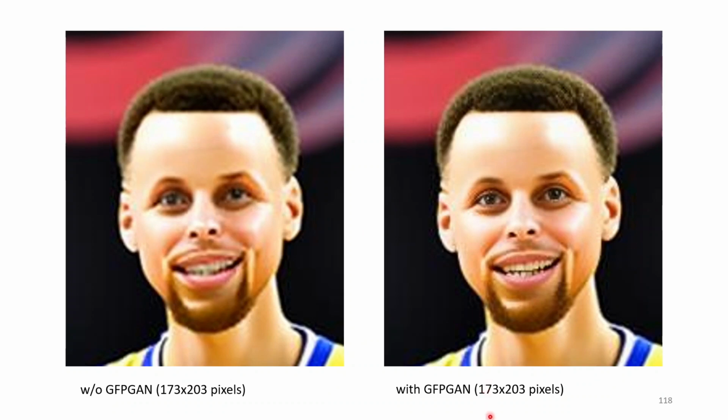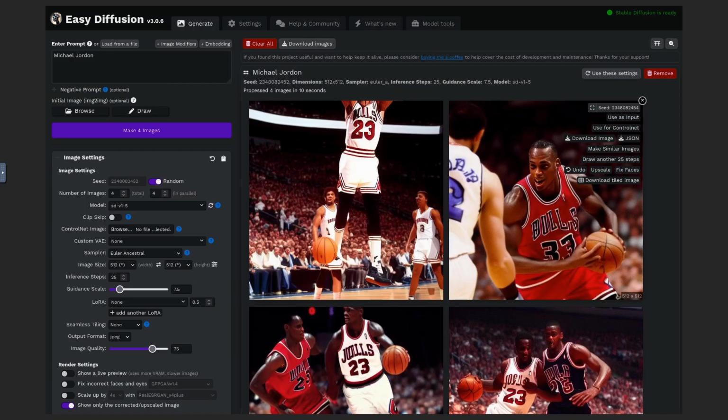And there is another GAN called, let's take a look here. This is the scale up option. It calls Real-ESRGAN. Let's see the difference between the undo and the fix redo.